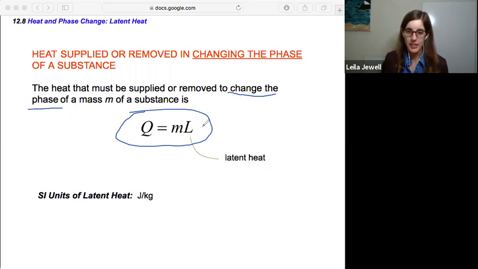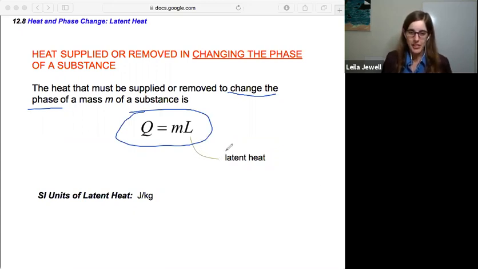The units of latent heat are a little bit simpler. If you solve this for L, you get Q divided by m. So you get joules per kilogram will give you your L value. And I'm sorry, I know we've seen L before with things like length, even in this very chapter. So you just have to pay close attention to the context in order to keep it straight. You might, on your equation sheet, want to label that this is the latent heat. This is not length.